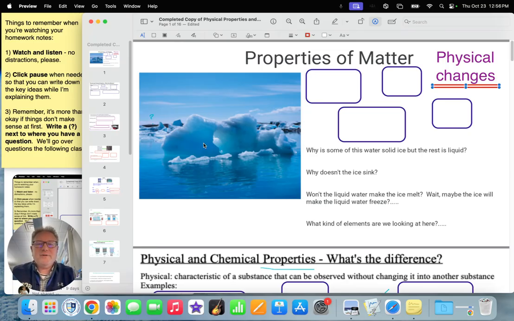But to get us started, I always like to take a look at a picture here and just get some questions to get us thinking about what we see in this picture. And these are some essential questions to get us thinking about the kinds of things we'll explore in this second half unit, in this set of notes.